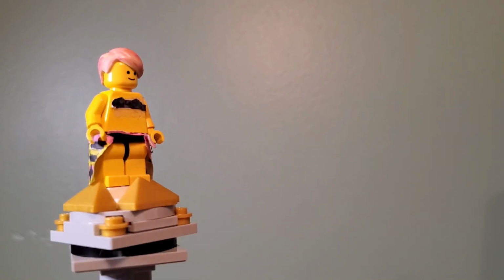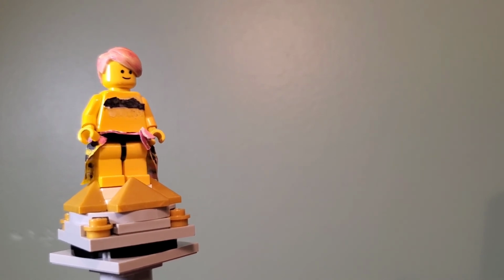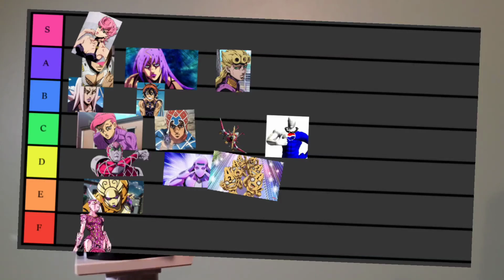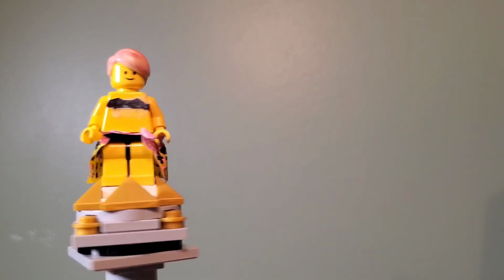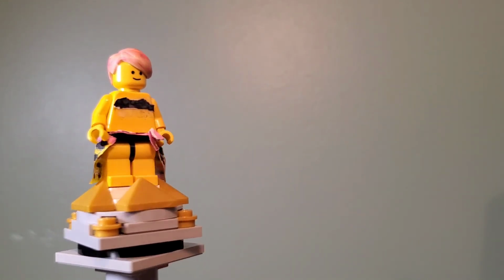So yeah, if we're comparing her to Trish, she's pretty good. Obviously this part of her bikini can be taped down more. Her hair is pretty nice. I think it's fair to say it's very obvious: Trish's ranking is S tier. She is clearly the most perfect minifigure to ever exist. No doubt about it. So if you disagree with me, you're wrong, because this is the ideal human form.